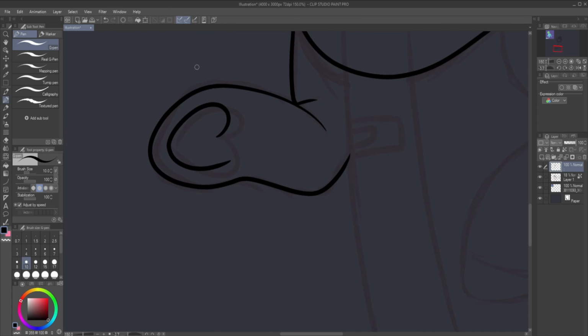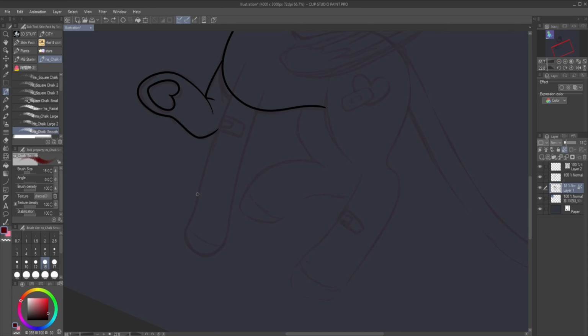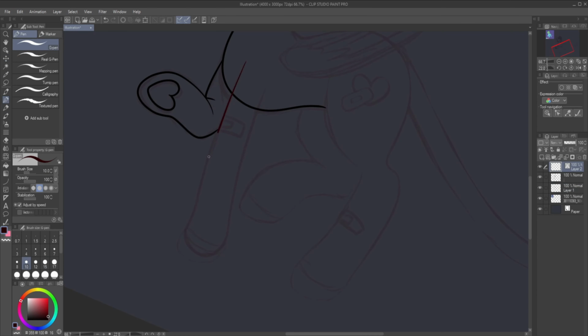By the way, I have not drawn ponies in some time. I used to be really big into the My Little Pony community when Friendship is Magic was really big a few years ago. It feels like it's been such a long time since I've drawn them, and you can tell because I am very rusty with drawing My Little Pony characters.